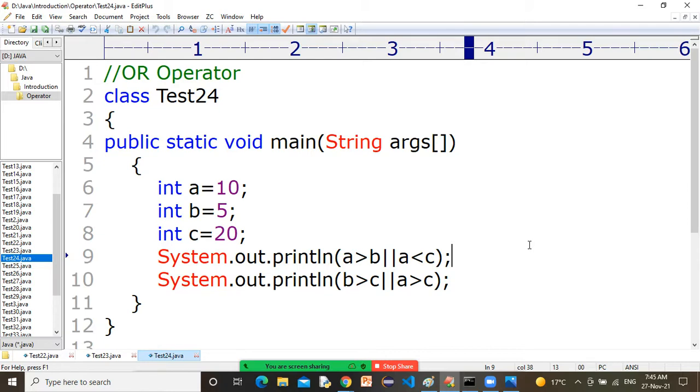These are the simple programs on the logical operators AND, OR. Now we will work with the NOT operator.